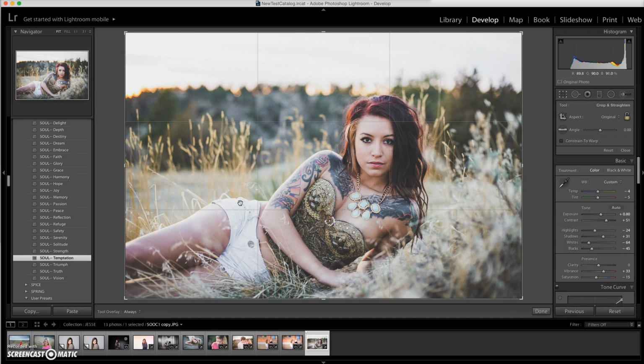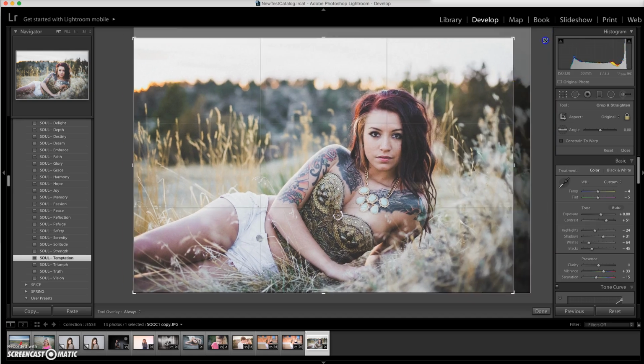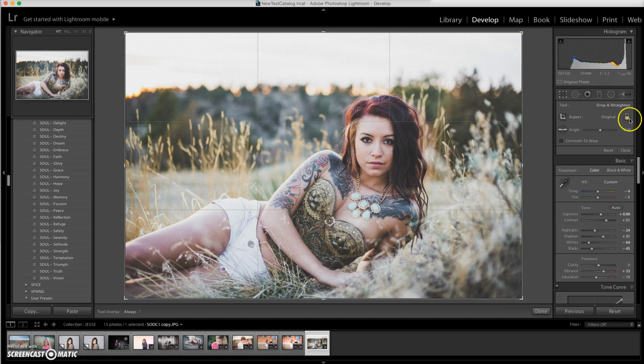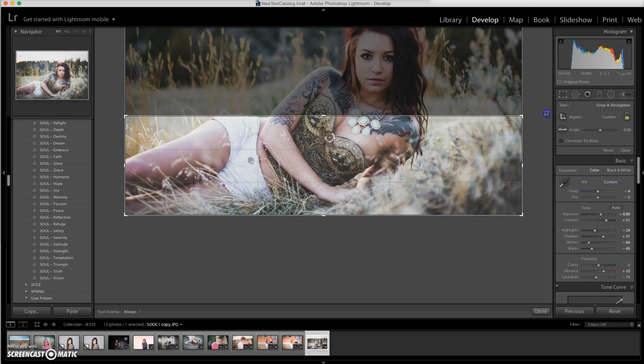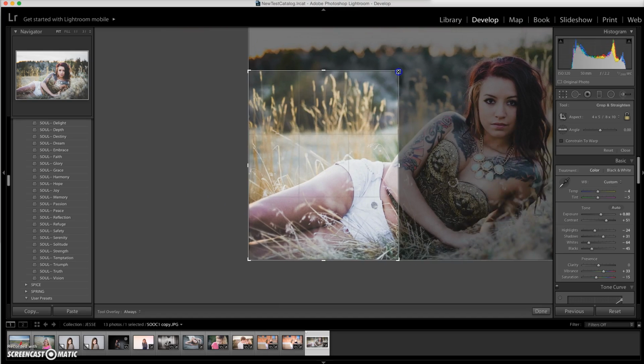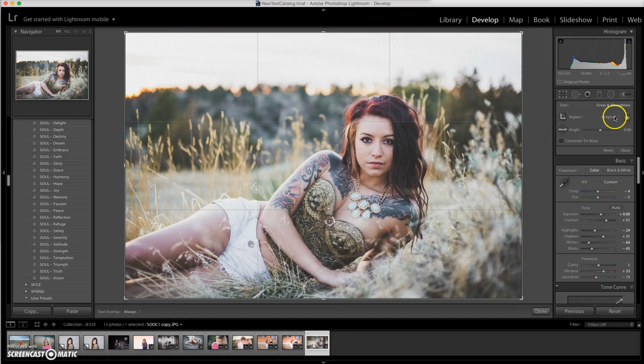R will take you to the crop screen. R for crop. And I thought this was handy. The A key will toggle between locked or unlocked ratio. What that means is over here you have this little lock, and when it's locked, your ratio will stay at whatever you set it at. And when it's unlocked, you can use A again here, it'll adjust to whichever ratio you'd like. So again, you can do it just by clicking on this little lock thing, but if you prefer, you can use A.